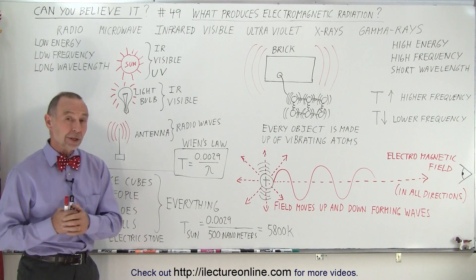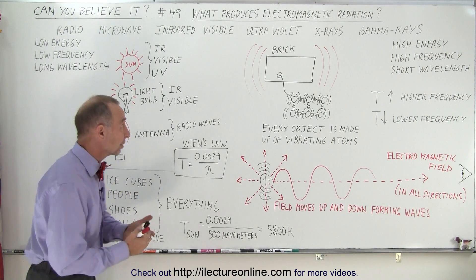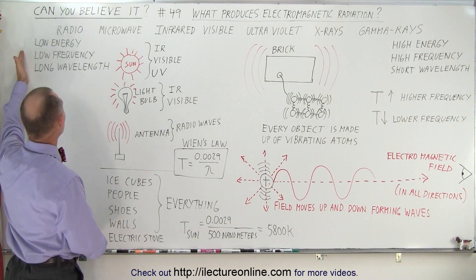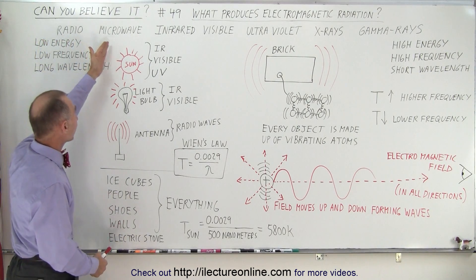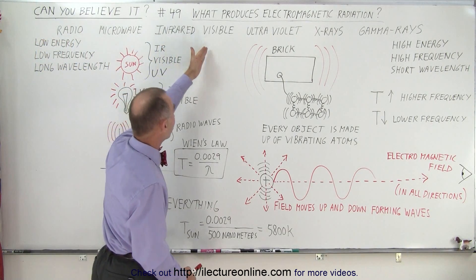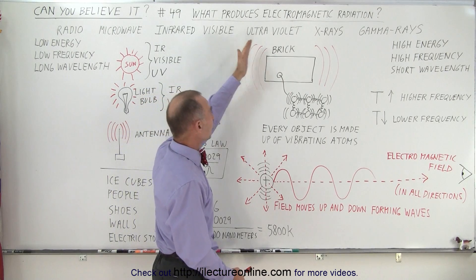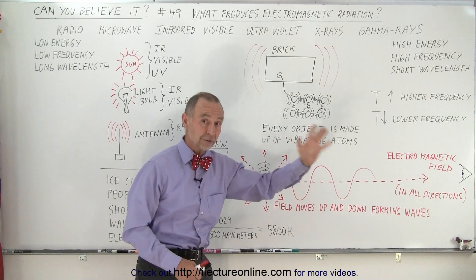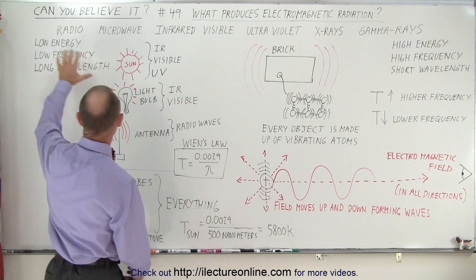So why is that? Well, let's first familiarize ourselves with the range of electromagnetic radiation. It starts at the low energy type, radio waves, then we have microwaves, infrared radiation, visible light, ultraviolet radiation, X-rays and gamma rays. Gamma rays are very high energy waves, they're actually very dangerous, and radio waves are very low energy.